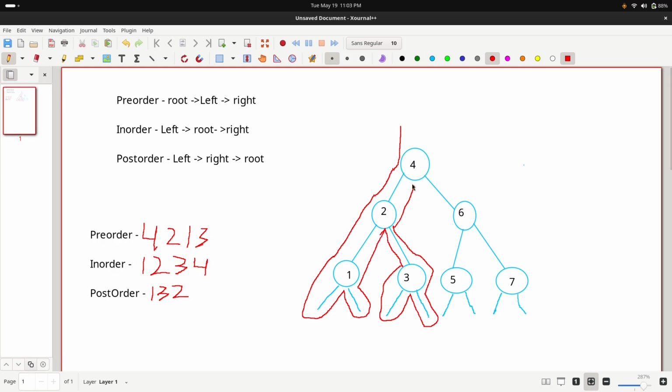Again traverse 6 1 time, so preorder. Again traverse 5 1 time, again preorder. Again traverse 5 1 time 2 time, inorder.